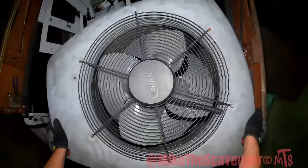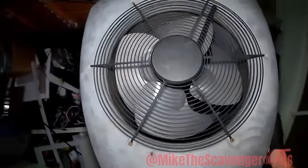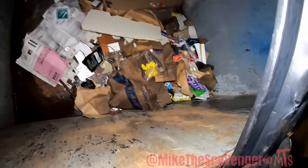Man, that's a big AC unit. It's a Lennox. It's got a limited lifetime warranty on parts and repair. Non-transferable. What's up, little pink bottle of 410A?